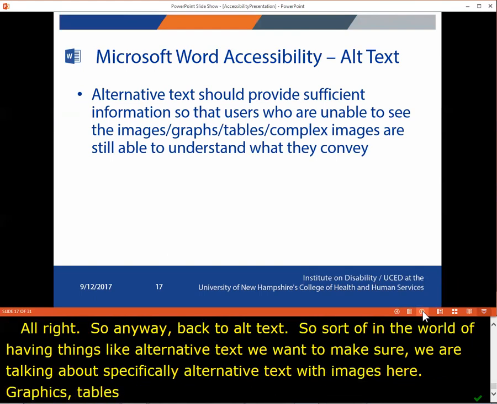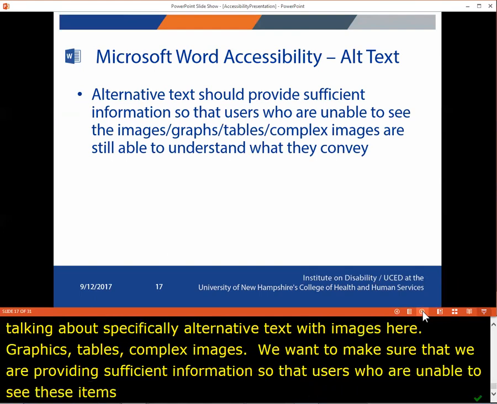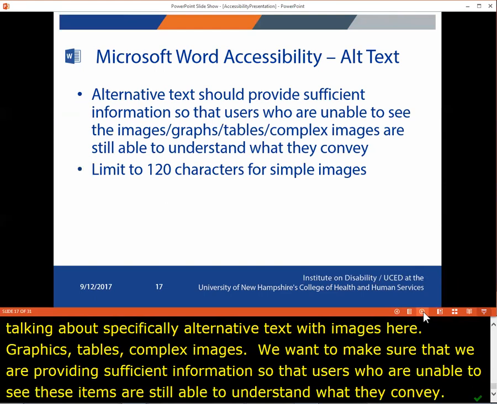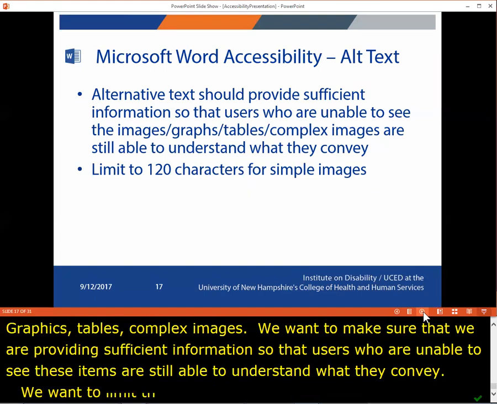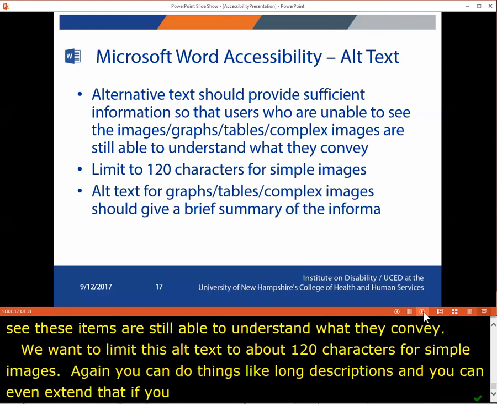We want to make sure that we're providing sufficient information so that users who are unable to see these items are still able to understand what they convey. We want to limit this alt text to about 120 characters for simple images. Again, you can do things like long descriptions, and you can even extend that if you really need the real estate to adequately convey what's going on.